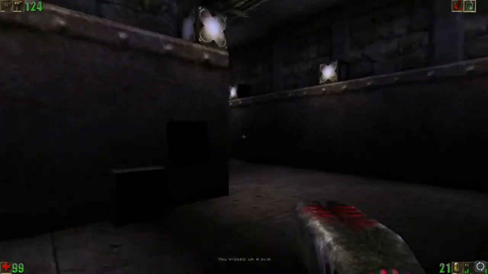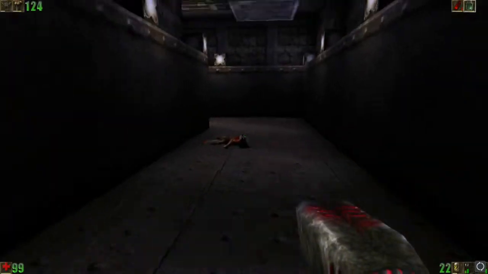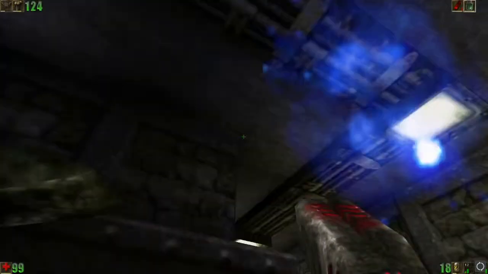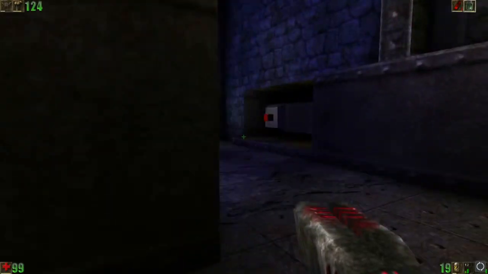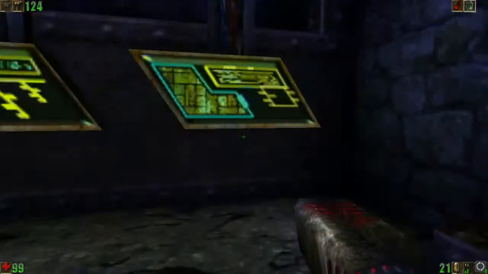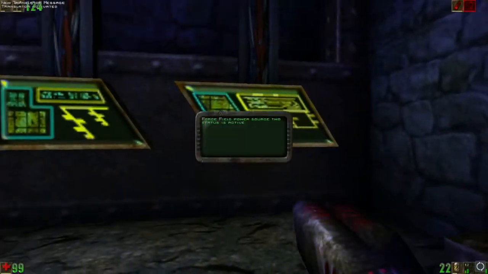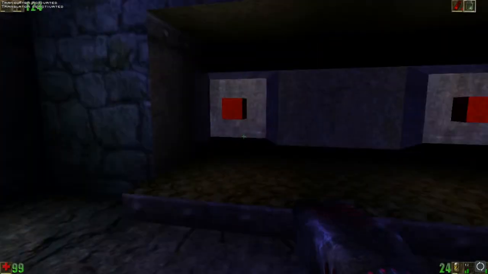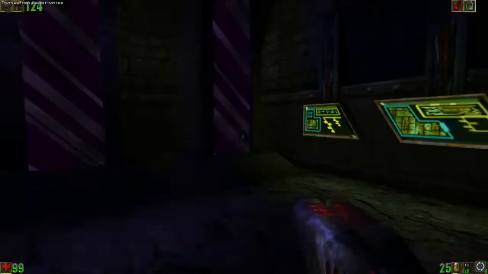Oh, is this what I think it is? Oh yeah, I think this is your first encounter with the Scarab. Oh, in a moment, anyway. Fulfilled. Source 2 status is active. Yeah, basically it says both of them, so you have to shut them both off to get into the other place.